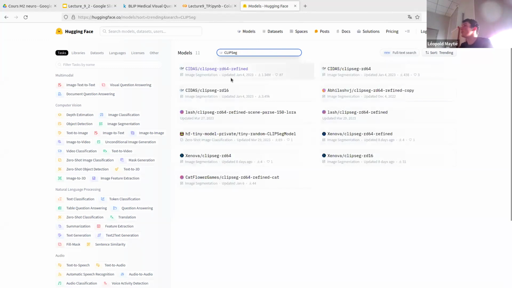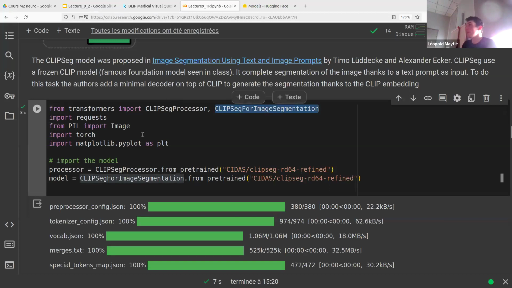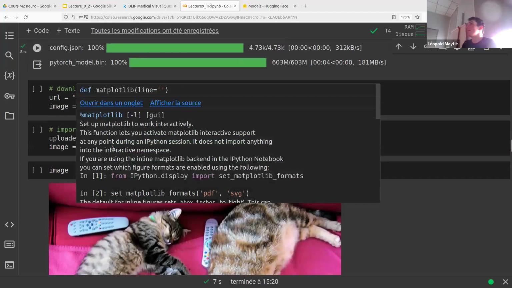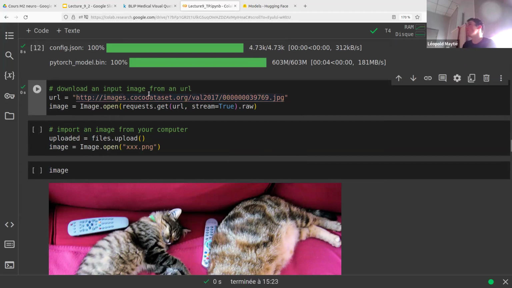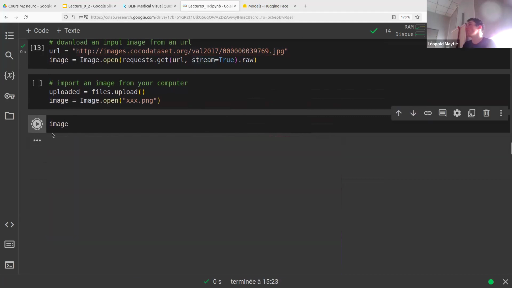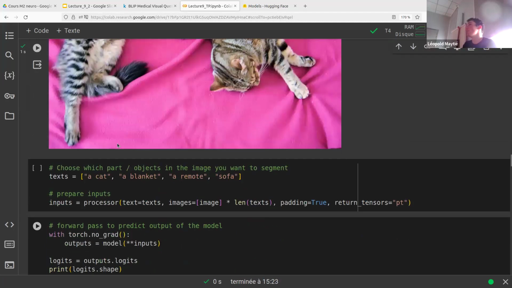Yes, this one. So here you have different clip segmentation models. And just as before, if you want to import images, play this cell. Otherwise, if you want to use pre-existing images on internet, I choose again this one to divide the image.